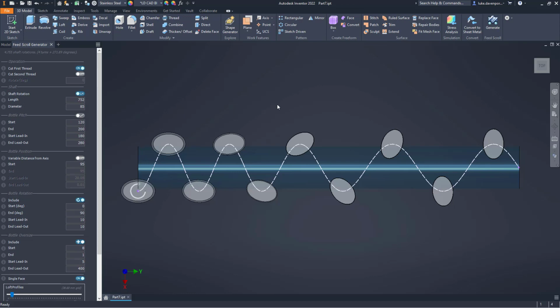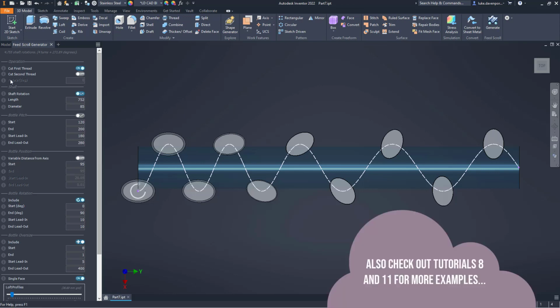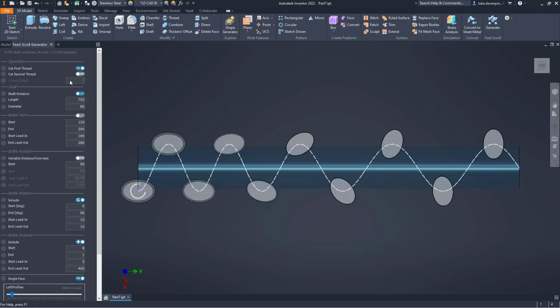But you get the idea, and hopefully this tutorial has been a good introduction into what you can achieve by using the different methods of cutting a second thread, either rotating, as we saw in the previous tutorial, or offsetting the previous thread, and how you can build a single compound shaft with multiple steps.